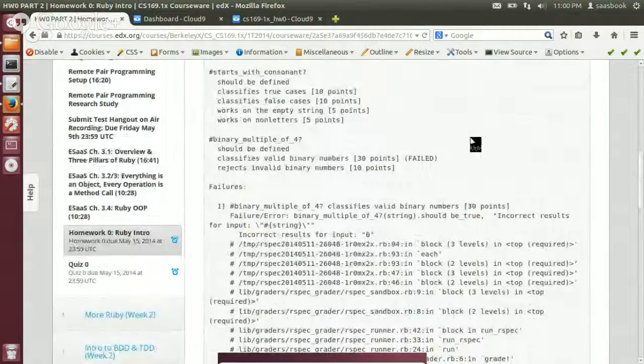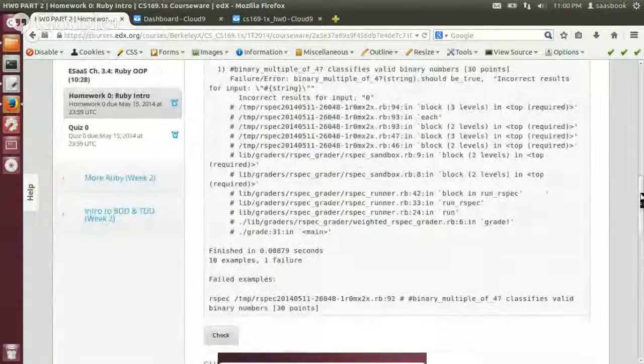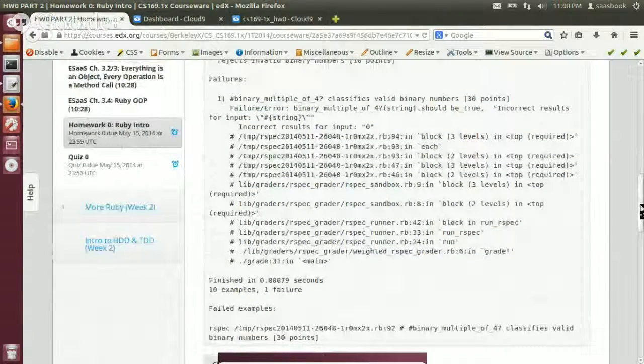Okay, now the failure is classifies valid binary number. Okay, let's see. So binary multiple of 4 strings should be true.